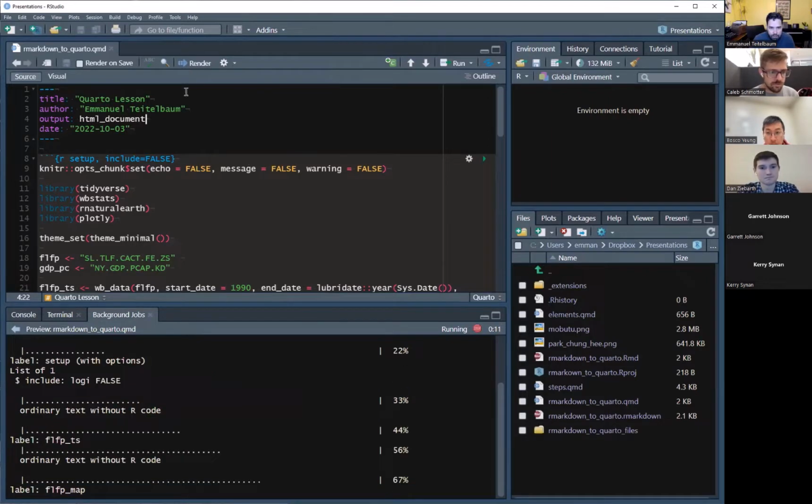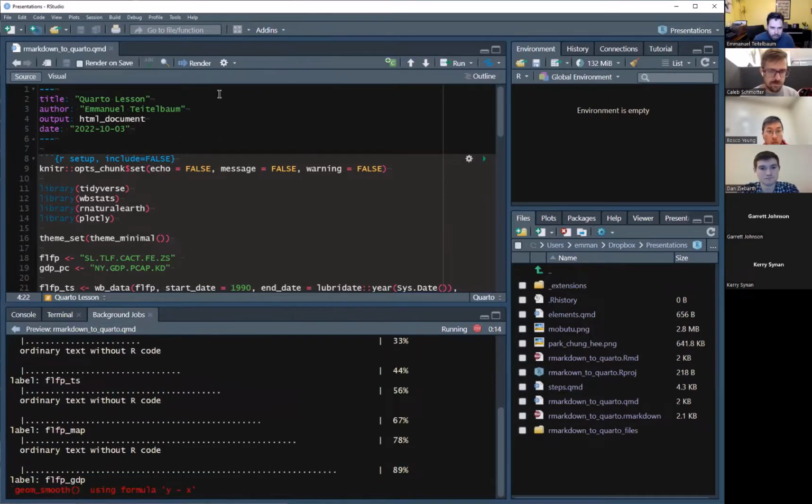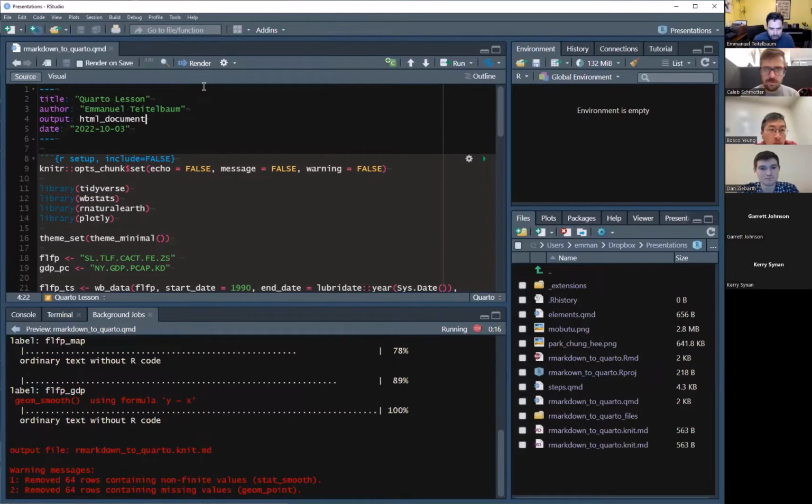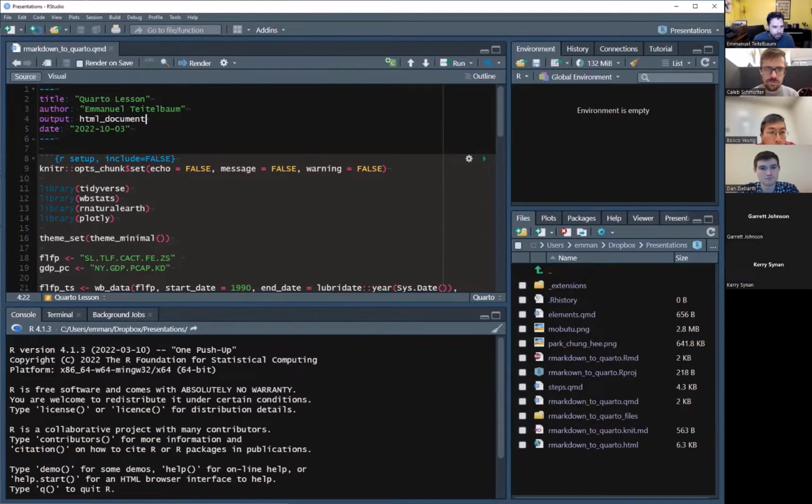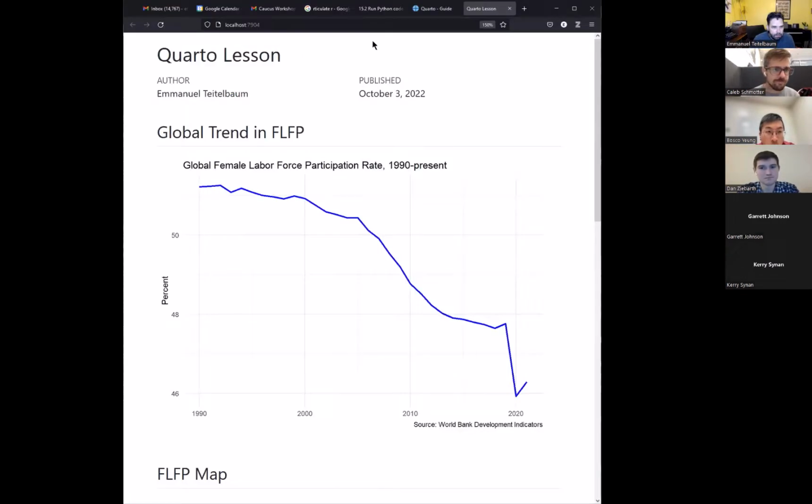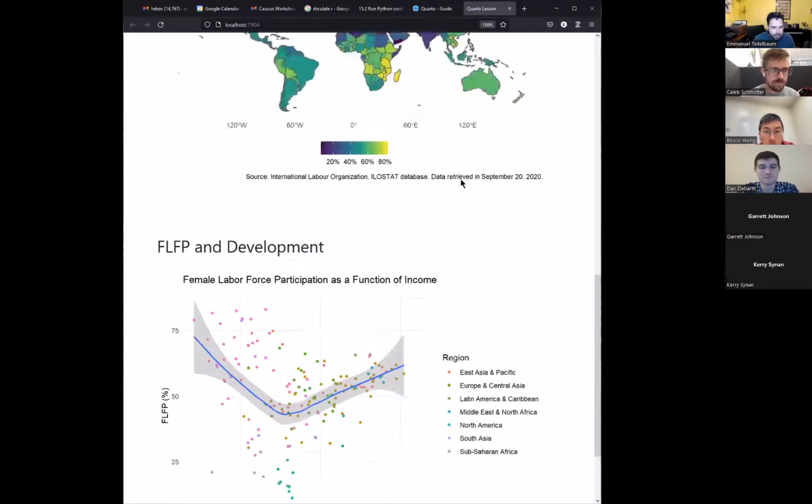And notice we're rendering, we're not knitting. So that's one difference that you see immediately when you shift over to Quarto. So here we go. There is the rendered file, right? That's what it looks like.